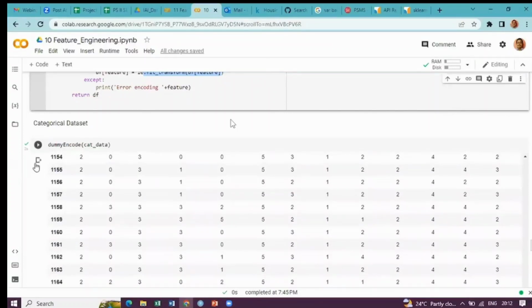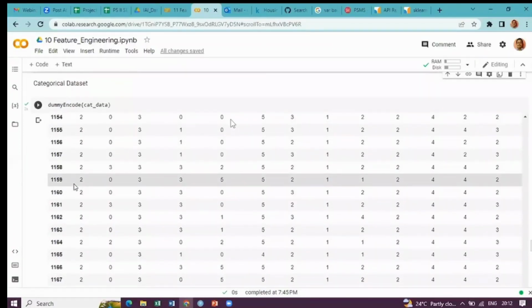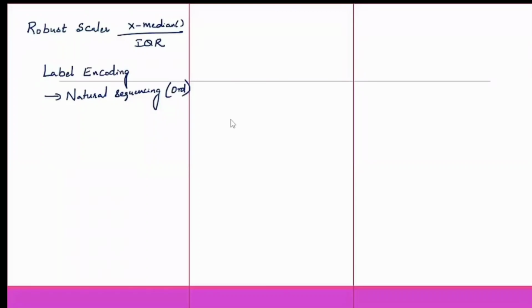But if that column does not have natural sequencing, then label encoding will be a big problem.